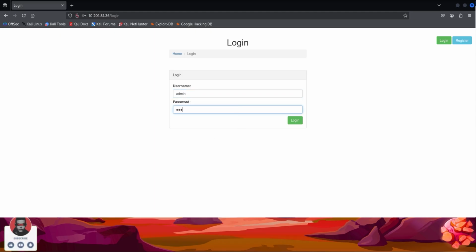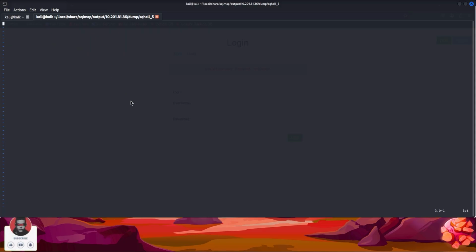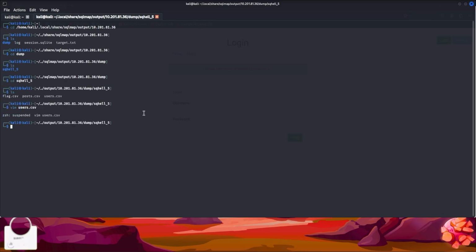Password is already... username and password. Escape. Vim flag.csv. I think we'll just open another text editor now.